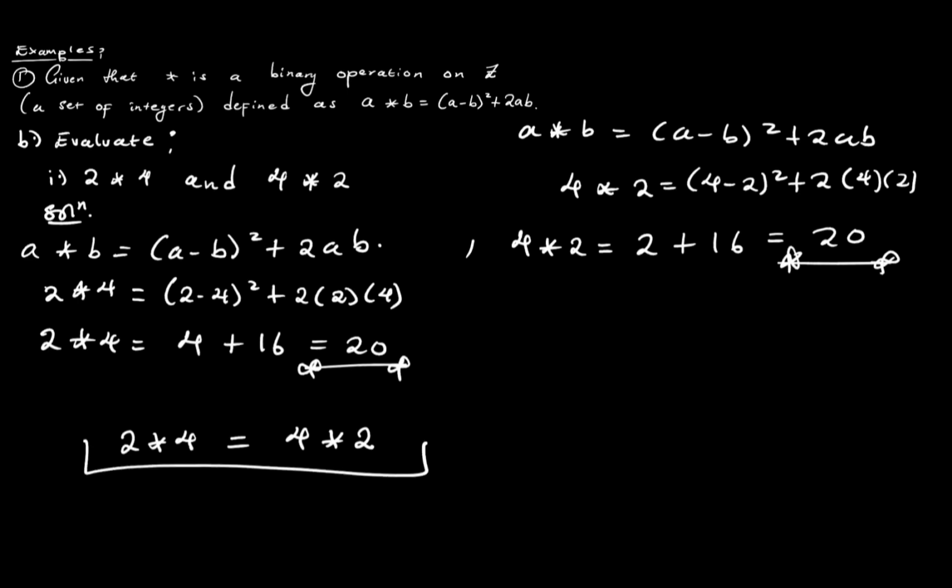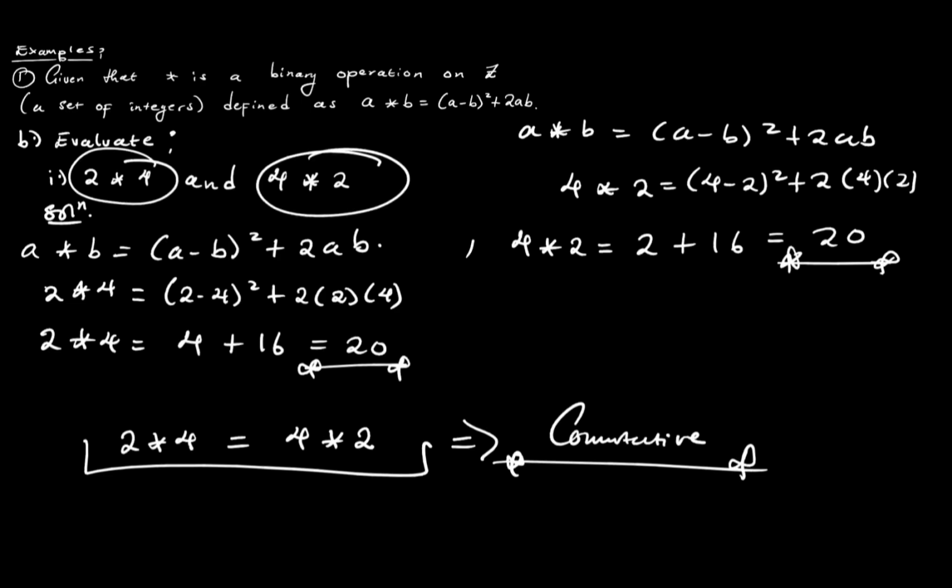And this simply means that the operation proves true when we say that it's commutative, just by evaluating our given values. Now, we're not actually told to prove if it's commutative. We've just been told to evaluate. And just by finding 20 on this operation and that operation, you have actually solved the question. Now, I'm just trying to make you understand that this holds true, that the operation that we have in question is commutative.